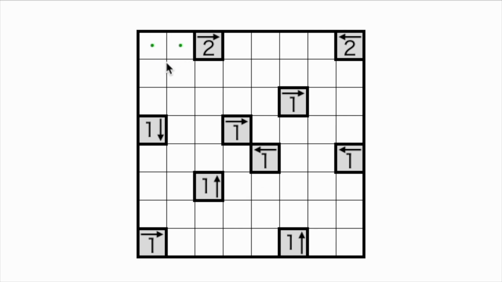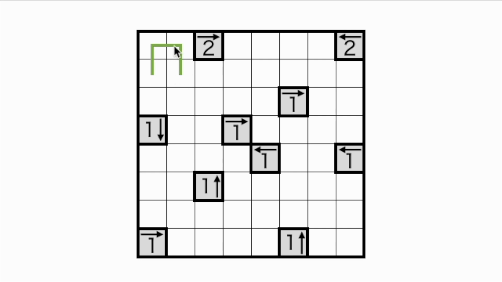And let's use our loop logic to know that this cell that's in the corner here has to escape in both of these directions, and this one needs to escape in both directions. If that's not immediately clear to you, I recommend you go back in the video history to where we were talking about simple loop and look at some of the logic deductions we made there.